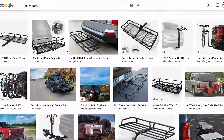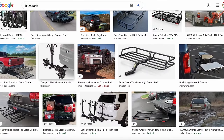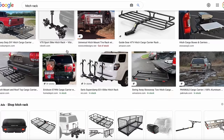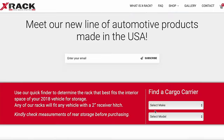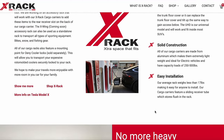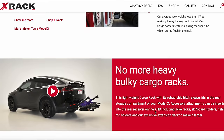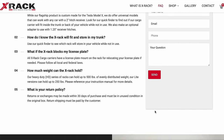That brings us to our other option. You've probably seen racks that hook up to a receiver on a car — whether it's at Walmart, the hardware store, AutoZone, whatever, they're everywhere and they're a really good option for a lot of reasons. I came across X-Racks, and they make these specifically for Teslas. They have one specifically for the X, one for the 3, and one for the Y — I believe they even have one for the S. What's nice about it is it's built specifically with a Tesla in mind, which means it's lightweight, high quality, and made to be able to store into the car when you're not using it.